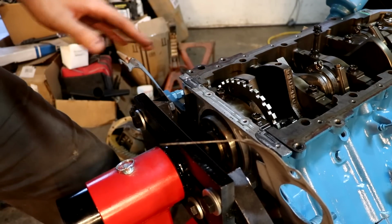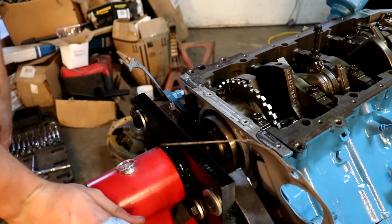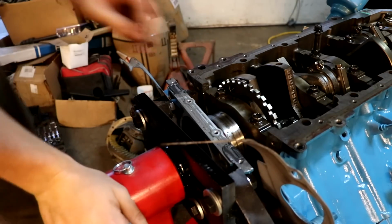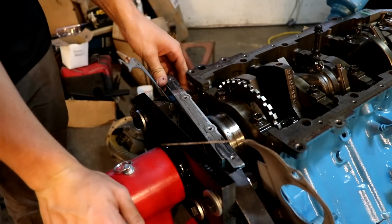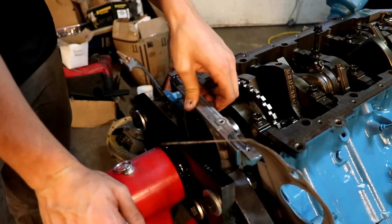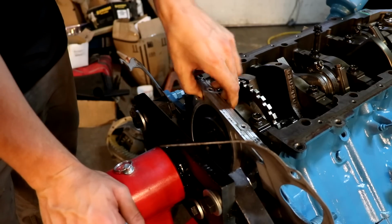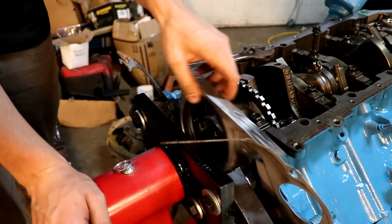So I got all the bolts out of the rear main seal after that flex plate was removed, and I had to bend back this flat piece of metal or whatever. I'm not gonna have to reuse this, so it doesn't really matter. So I'm just gonna try and work the seal out of here, and it's stuck too. Good. Oh, come on, come on, come on. Don't let me down, don't let me down. You gotta be kidding me. Thank you.